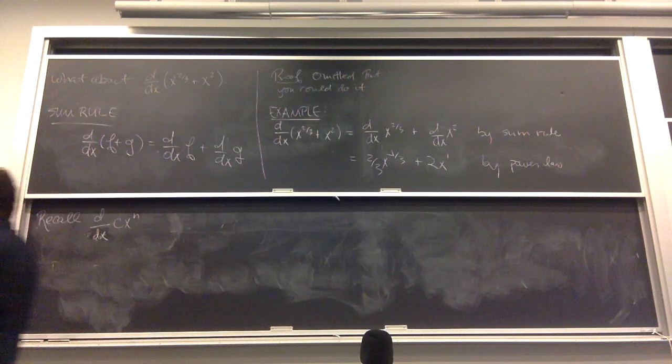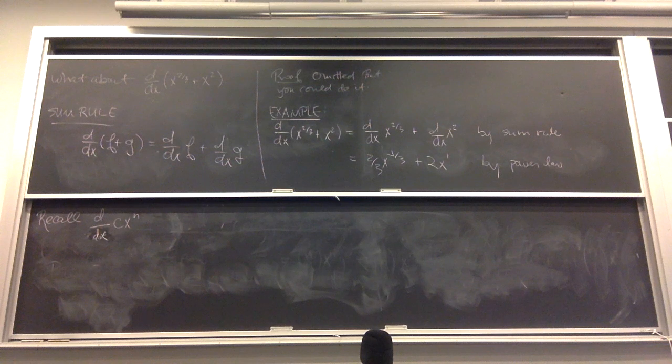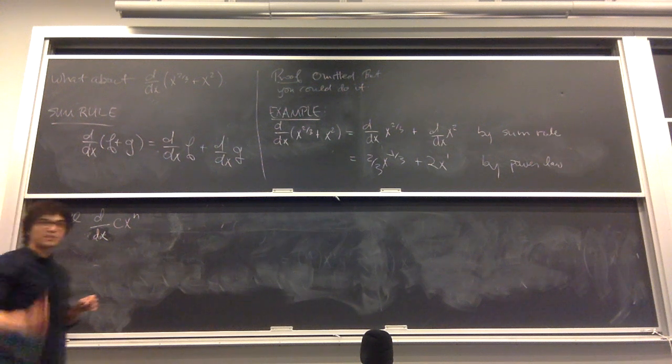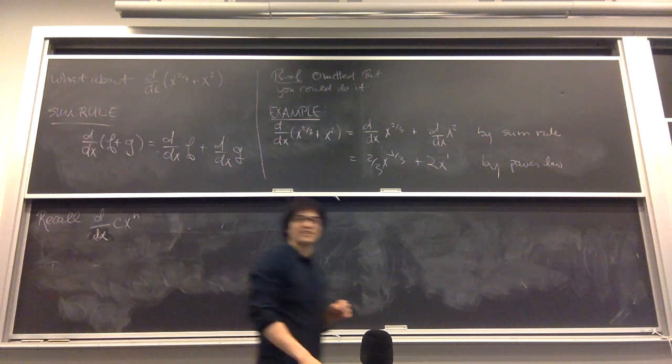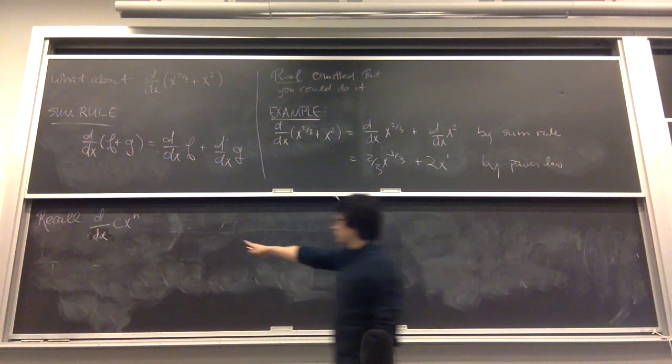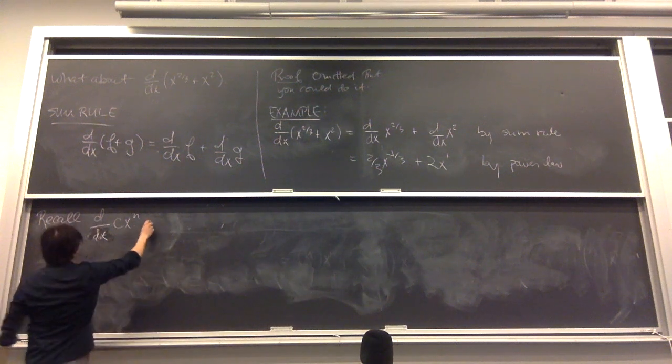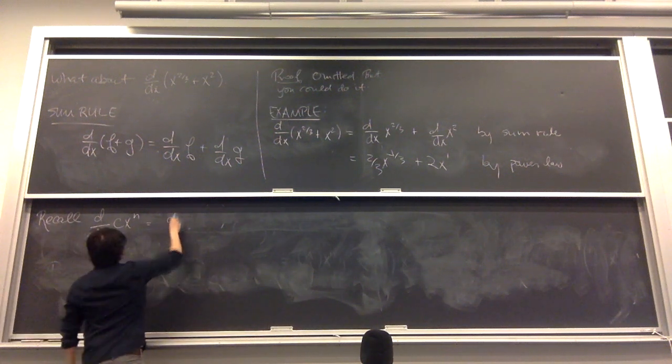Yes? We take the c out, so c d over dx of x to the power of n. Okay. And we just do power rule. But that's what I'm trying to prove. That we can bring c out. Right? That has to be demonstrated. Yeah. Well, multiplication is just addition. Multiplication is just addition. So what is this really? So it's x to the n plus x to the n plus x to the n, c times.